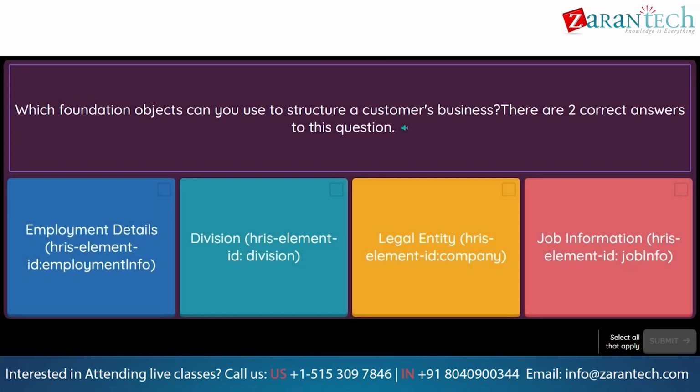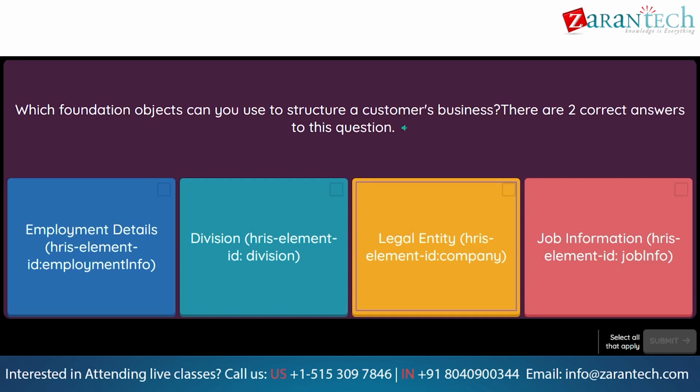Question: which foundation objects can you use to structure a customer's business? There are two correct answers to this question. Option 1: Employment Details, HRIS Element ID Employment Info. Option 2: Division, HRIS Element ID Division. Option 3: Legal Entity, HRIS Element ID Company. Option 4: Job Information, HRIS Element ID Job Info.